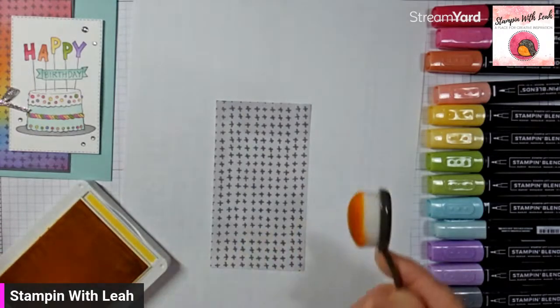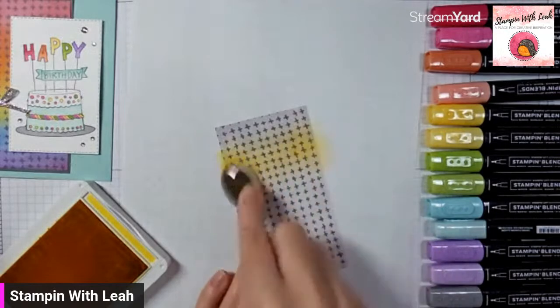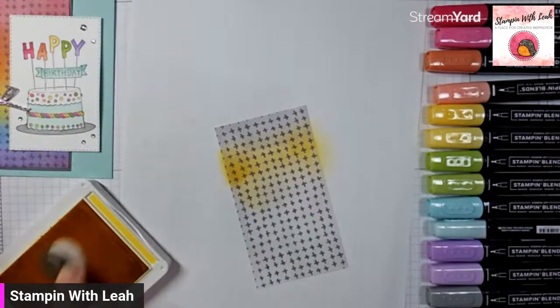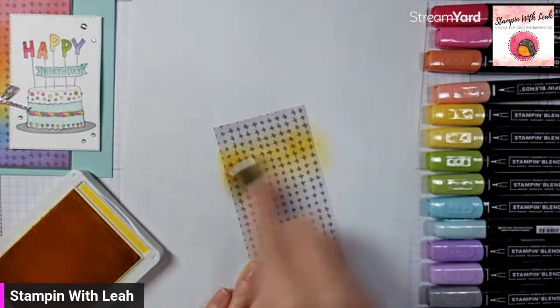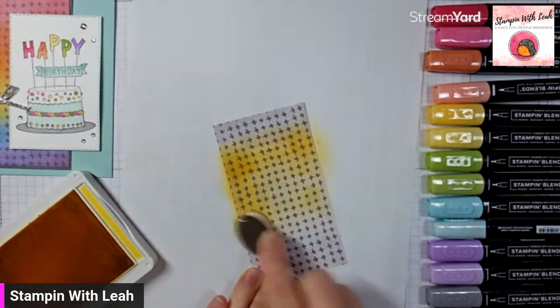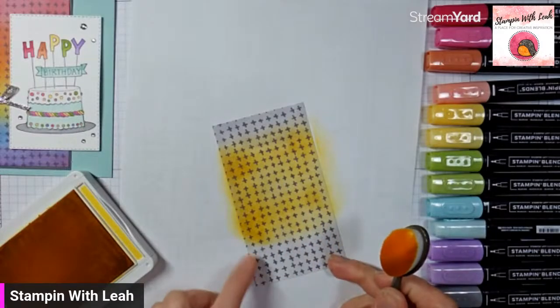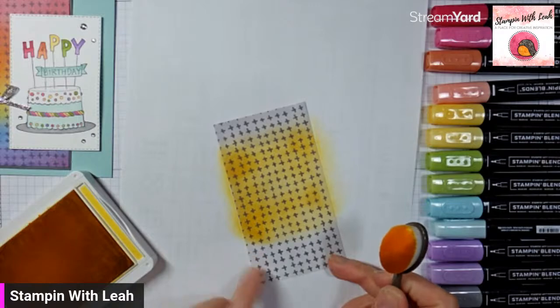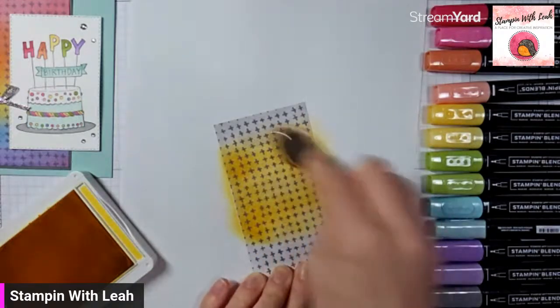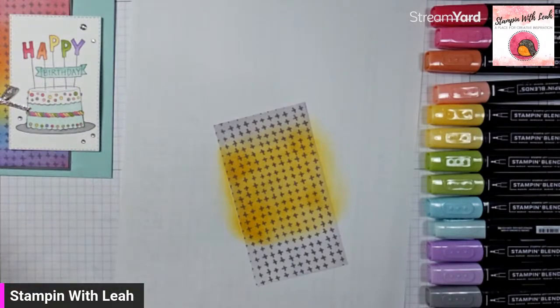So I'm going to leave a little space here for some pink, but then I'm going to color here the area that I want to be orange, the area that I want to be yellow, and the area that I want to be green. So I'm leaving enough space here for some very small, apparently very small purple and very small blue. Might have done too much yellow. That's okay. So this is just Daffodil Delight across a very good chunk of my paper. Now, with that done, I can put that away.